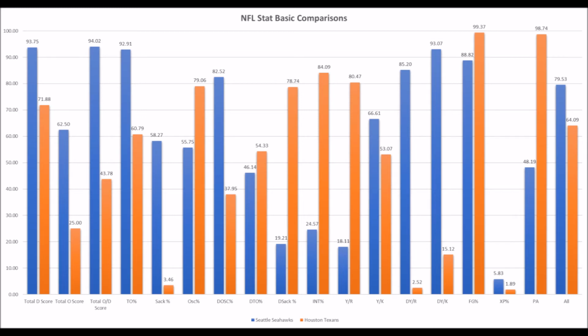Then when you look at special teams, so punt return yardage, kick return yardage, those kinds of factors. Punt return yardage is more so in favor of the Texans. Kick return yardage is with the Seahawks. Defensive punt return yardage and defensive kick return yardage is more so with the Seahawks. The Texans do not have the best defensive special teams. Then field goal percentage is more so with the Texans. The Texans have a really good place kicker this year compared to the rest of the NFL. Extra point percentage is more so with the Seahawks, and punting average is more so with the Texans.